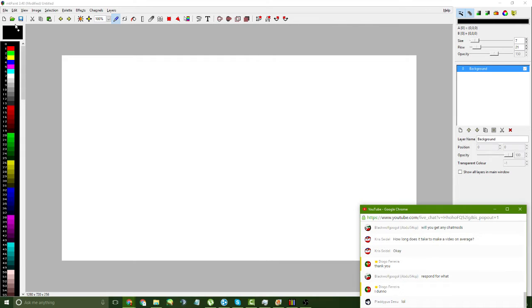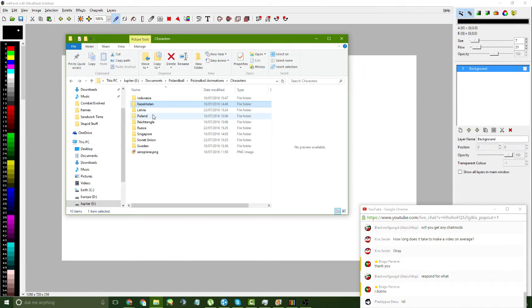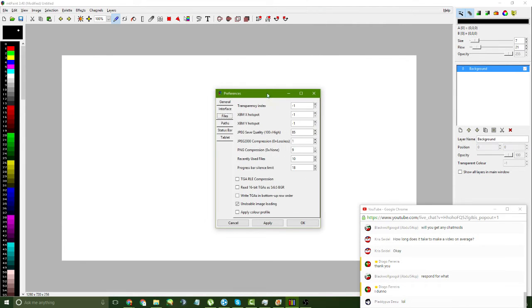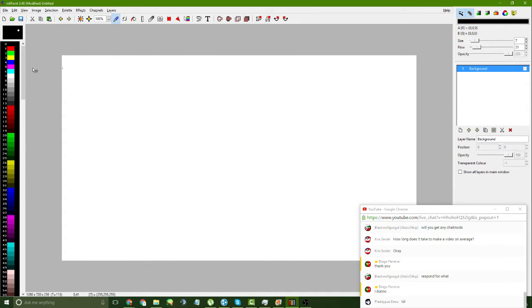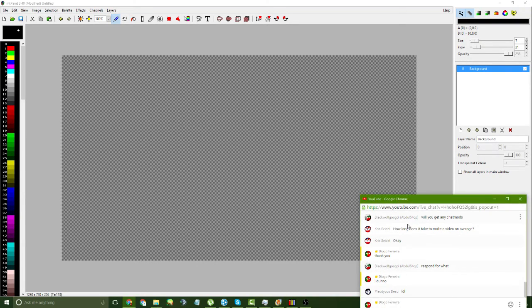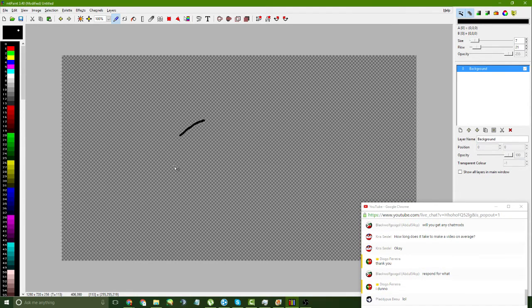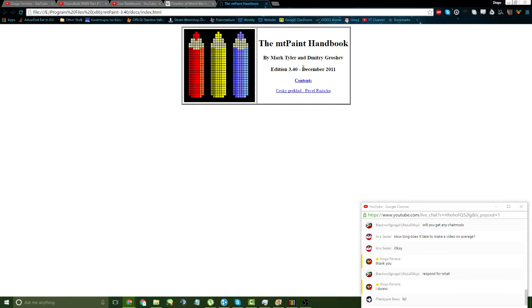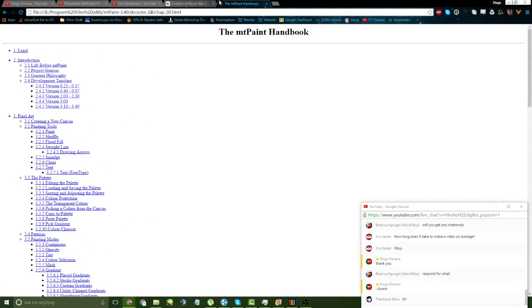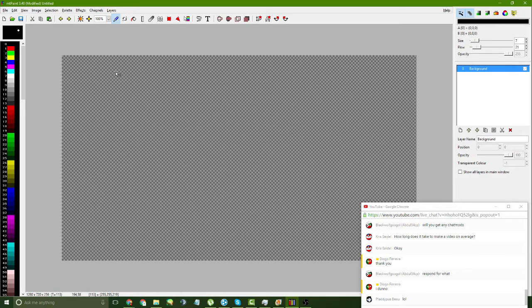Anyway, let's get to drawing. So I drew this Latvia. I drew Latvia angry. This is how you do everything, by the way. There are a lot of transparency indexes for making stuff transparent. It's cool. You have to learn how to use it though. I still don't know how to use most of this stuff, so you kind of have to learn. And also, there's a handbook, a documentation which just tells you everything. So, yeah, there's a lot of stuff. Anyway, let's get to drawing.